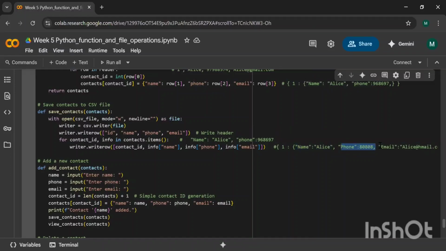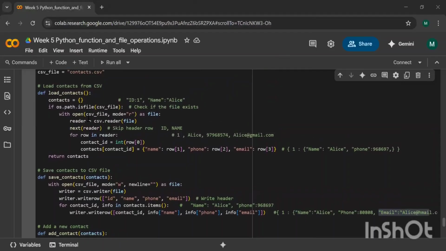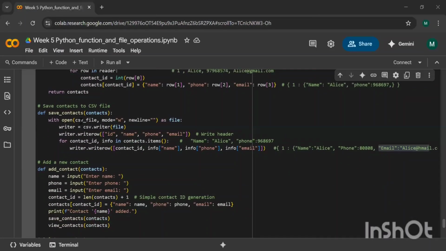Phone is 80808. Email is like that. Like this, it will perform. Now, is it clear, Saswat? Yes, it links both. Clear, everyone? Clear with the load contacts and save contacts? Great.